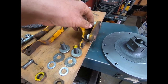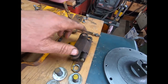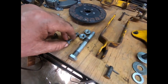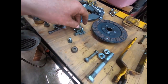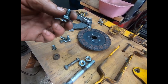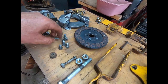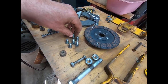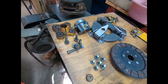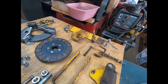I did pound in these phenolic brakes off-camera, wire-wheeled all this stuff, got cotter pins, and I made brand new pressure plate bolts. The other ones had been in and out several times, so I made some new ones. I had some three-quarter inch that was about an eighth of an inch too long, so I took them off. Anyway, we're going to get organized and put this all back together.